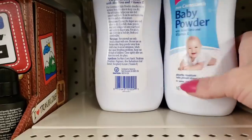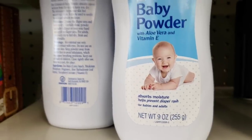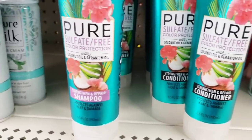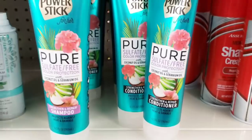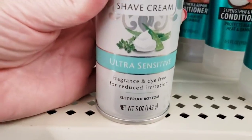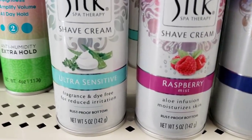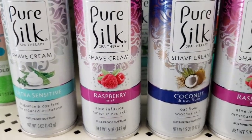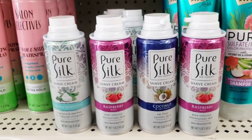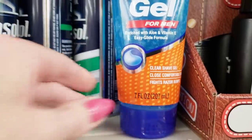Here's some baby powder — aloe vera, vitamin E, absorbs moisture. Power Stick Pure Sulfate Shampoo, 6.5 ounce, and the conditioner. Pure Silk Shave Cream — have they always had this? Ultra Sensitive, 5 ounce cans. They have the Sensitive one, the Raspberry Mist, and Coconut and Oat. But this is my favorite shave gel of all time — this stuff is amazing and you get 7 ounces.